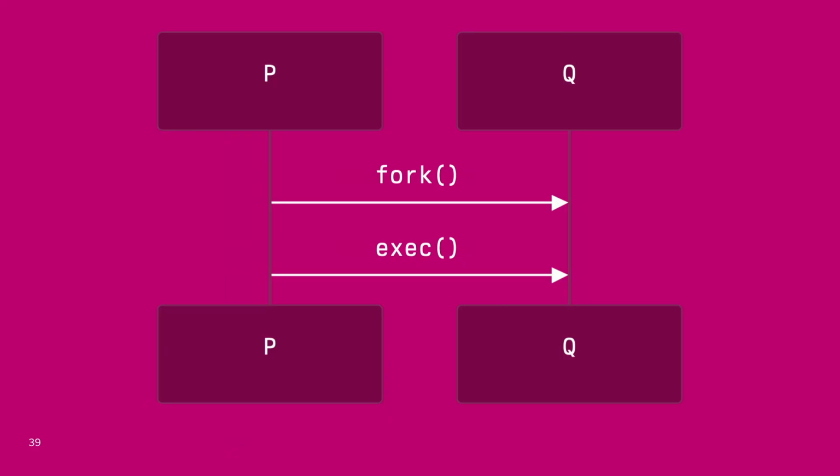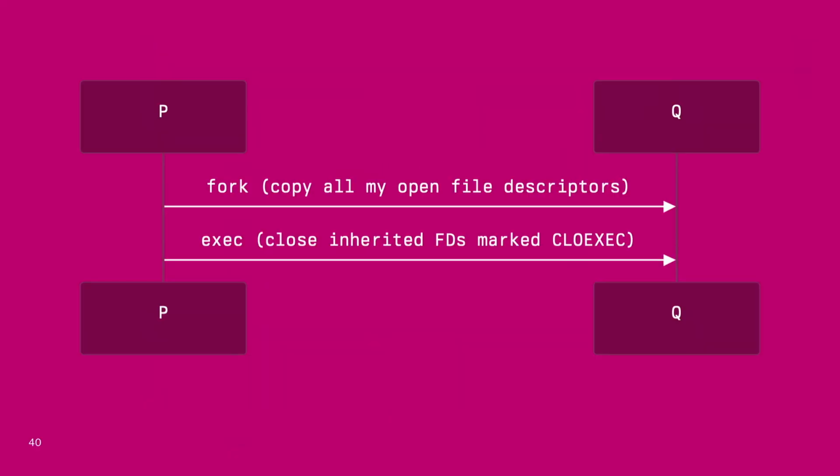When you create a subprocess on a Unix-like environment, first you fork, which creates the new process, but it's still effectively kind of like a clone of your existing process. And then you exec the new program into it. So it's a two-step process. So here we have a parent process P, creating a subprocess Q: fork, exec, and so on and so forth.